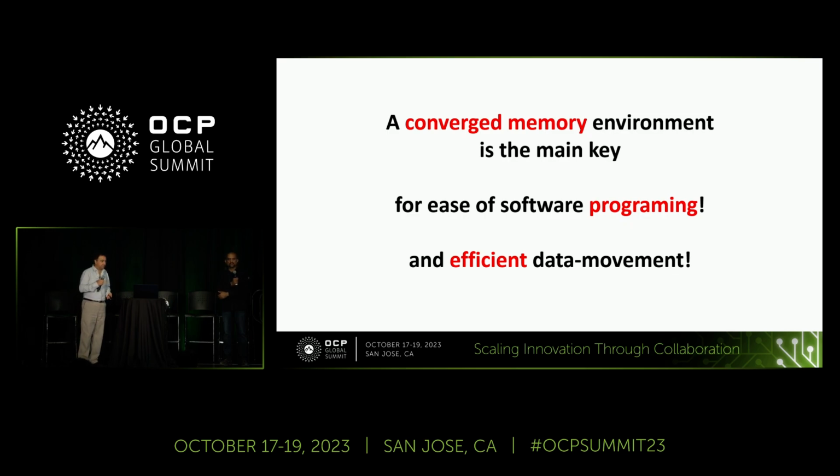So we heard throughout the last 2 days how AI, especially Gen AI, is requiring converged memory environment. This approach allows us to build this environment, which is easily programmable, which allows for an efficient data movement. So this is a critical step in solving for bottleneck, which people have been talking about for the last 2 days for all new workloads which have been emerging.